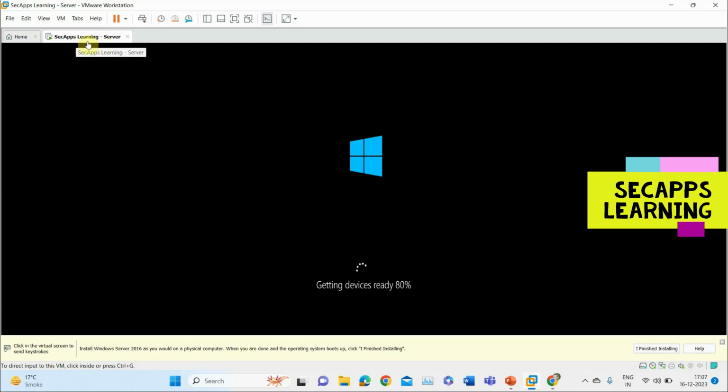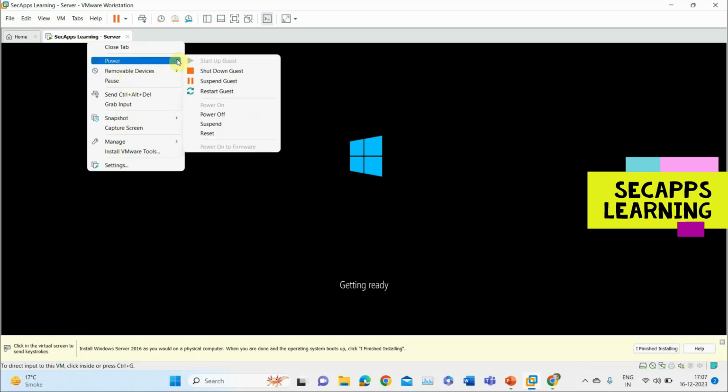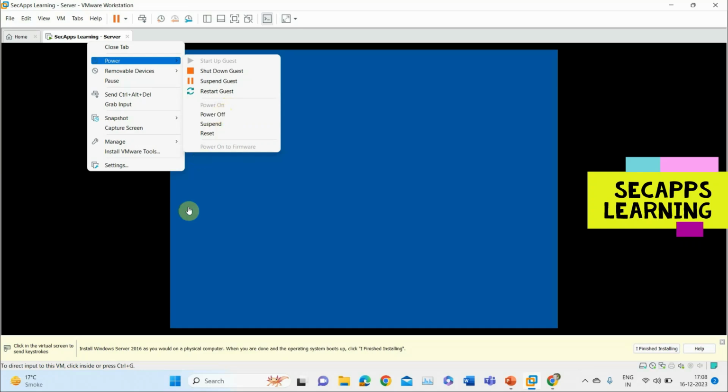If you right click on this machine, whatever name you have defined, it will show you different options. Like you can power on, you can suspend, you can restart, you can perform different operation tasks. So one suggestion, if you are practicing on your lab, don't power off the system, because sometimes what happens, it will corrupt your data. So always try to go with the suspend. Don't power off or shut down the server. When you suspend it, it will be in the same state. You won't get such issues. Otherwise, I've seen that when you power off, you will get lots of data corruption issues.